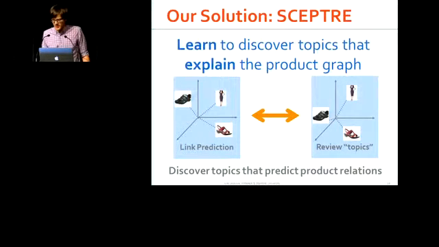So here's the basic idea. I want to do some kind of dimensionality reduction. But when I'm doing dimensionality reduction over all these long sparse feature vectors, I want to bias it in such a way that it's able to explain the product graph. In some sense, I want to do topic modeling over these sparse vectors, but in such a way that the embeddings, the topic memberships I get, are predictive of the underlying relationships. I want to do network inference, or network prediction, and dimensionality reduction at the same time. And it turns out it's very important that you do these two at the same time, as I'll show you in experiments.